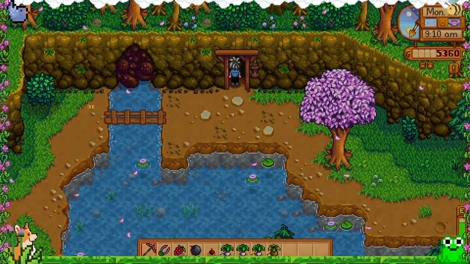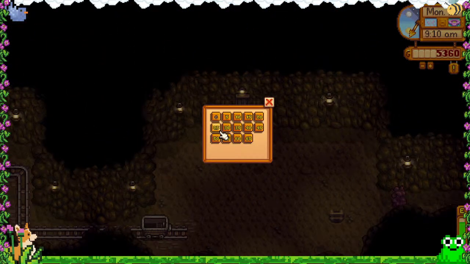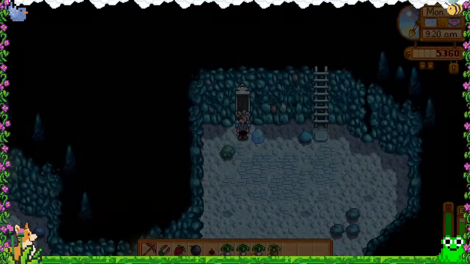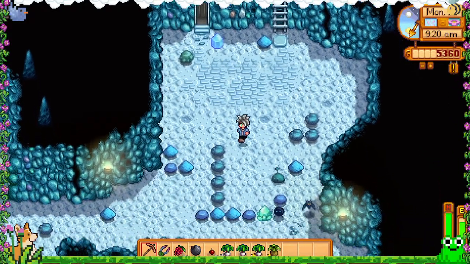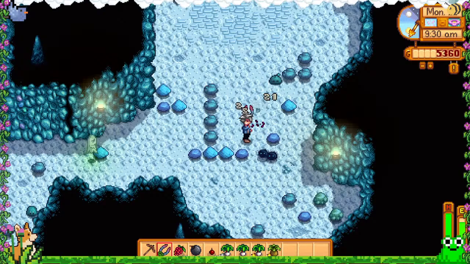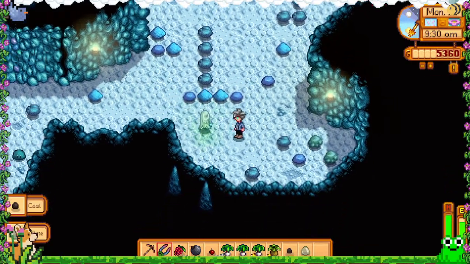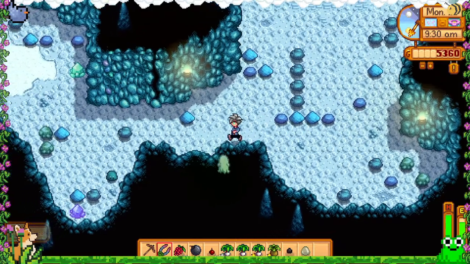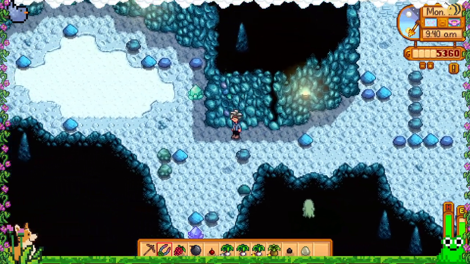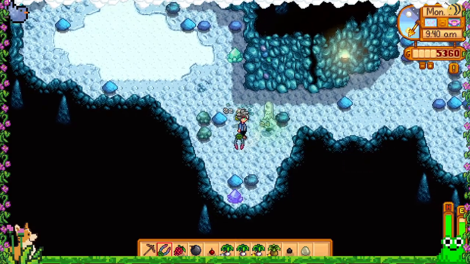We get 2 more for the museum, too. My inventory's full, and they're all different quality. And I'm going to sell some junk. I forgot what I was doing. Oh, I made a mistake. I should have accepted that quest and then gone into the mines. Did it time out already? It will. It'll time out before I can turn it in.